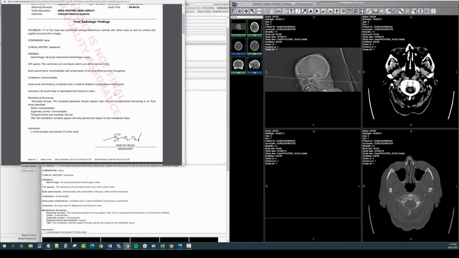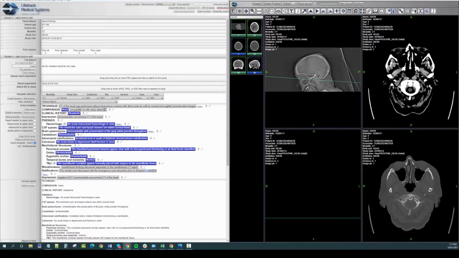As you can see here, it already has my signature. And that's it. I'm done with my first case. I didn't have to open up Word, Notepad, or any other software to look for my templates to copy and paste that into the report. I can finalize the report and go back to enjoying my coffee and breakfast. That's how fast a normal report can go.